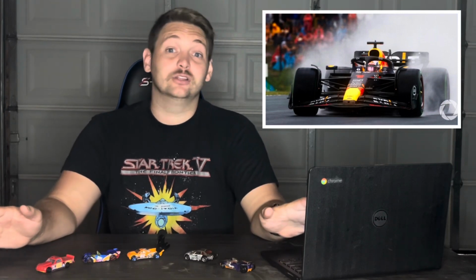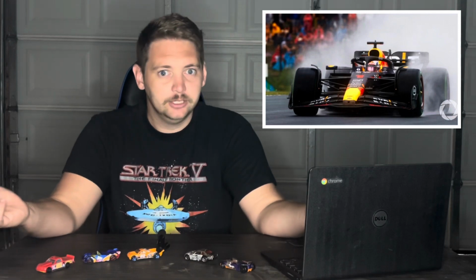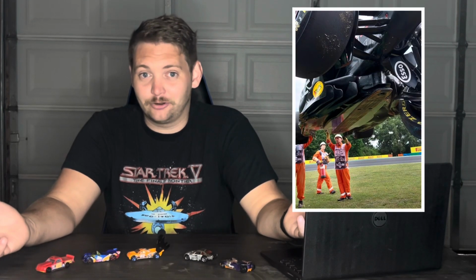And that's just what they've calculated so far. They haven't even seen the car fully on track yet, thanks Sergio. Once they get it dialed in, that quarter of a second can easily go to half a second. It's not even close. And that's why I think it's so suspicious that the car was taken up on a crane and there was a photographer right there.